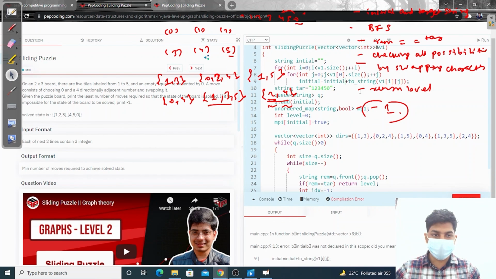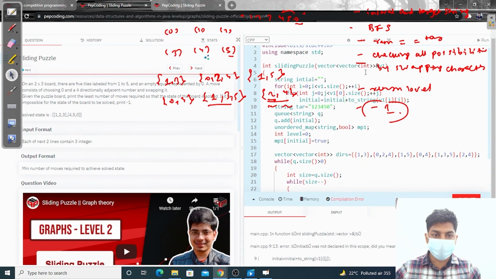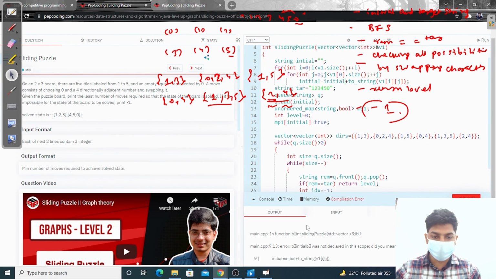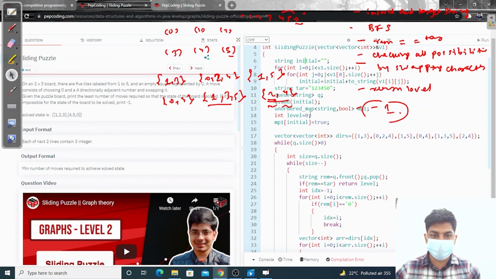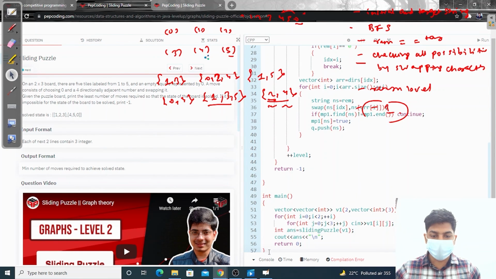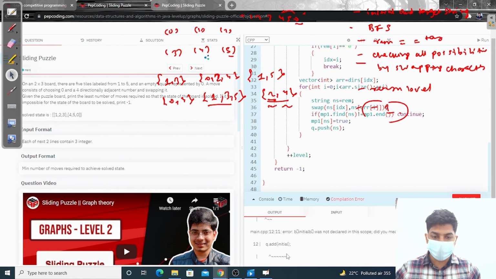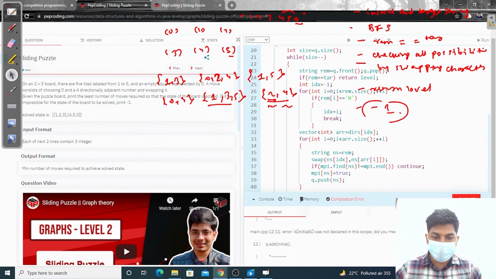Initial plus to string of vector 1 of I comma j. Is there a spelling mistake? Okay, it is a spelling mistake in initial. Q dot add initial. Yeah, this spelling mistake is over here also, somewhere in line 12.